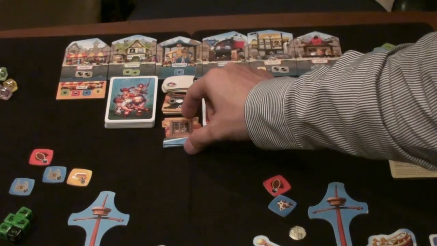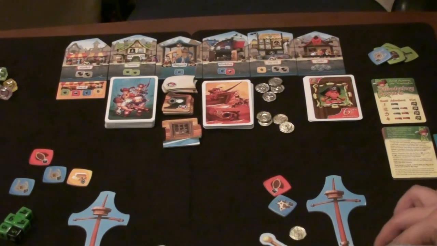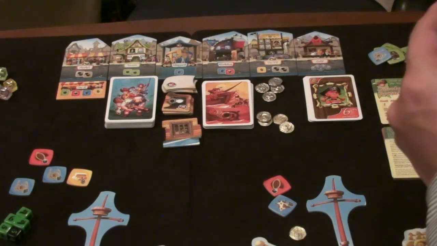I'm going to buy a cargo hold because I think I'm getting tight on space here. So let me upgrade my ship. So now I got a little more cargo room to go with my fancy captain's quarters. And you're up. What are you going to do?